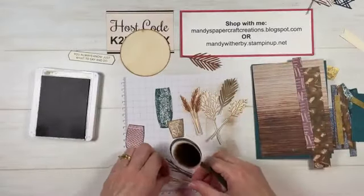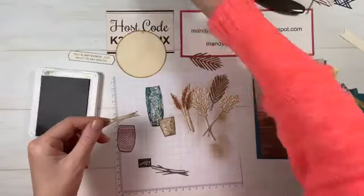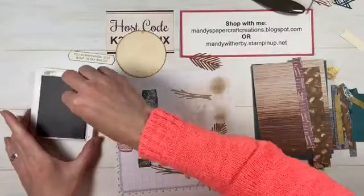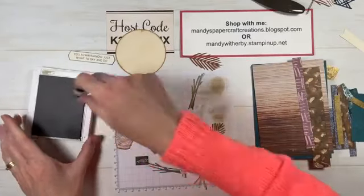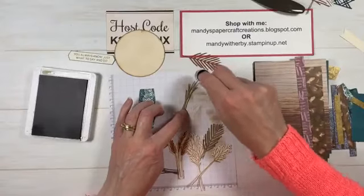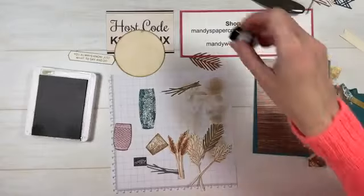And this one here, because it's finer, I'm going to use my dauber for this one. See, I told you we're going to get messy. Look at the messy desk already. So this is crumb cake. I've die cut those little twiggy bits in crumb cake. Oops, I don't want to break it though. I'm going to handle that with care.